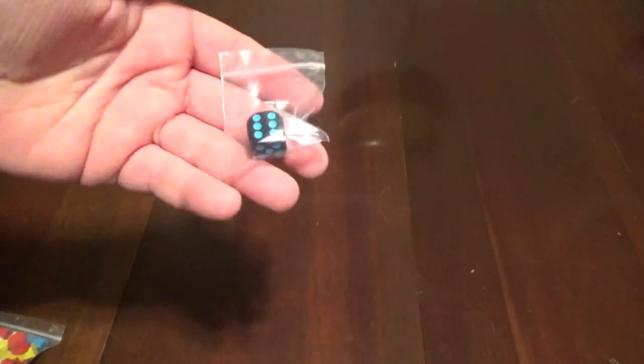I bet, last time I counted my dice, I had like 786 or something like that. Something outrageous. Of all different shapes and sizes. You know, 4-sided, 6-sided, 12-sided, 20-sided, 10-sided, anything you think of, just about.